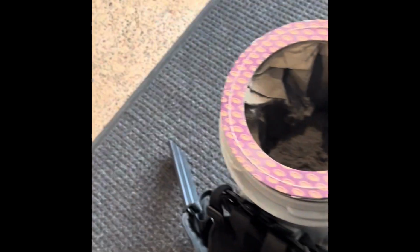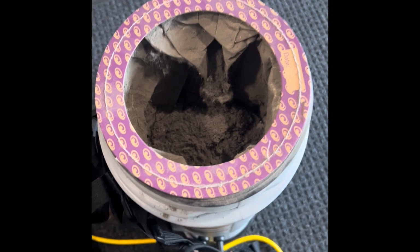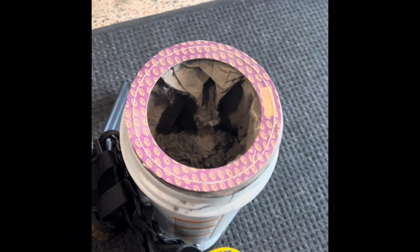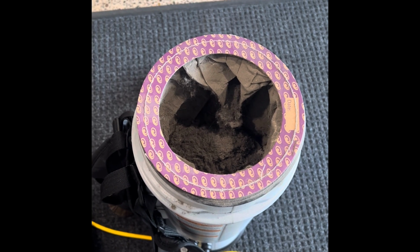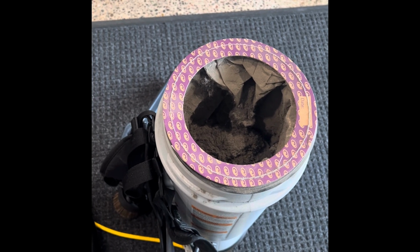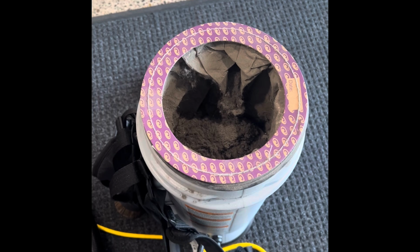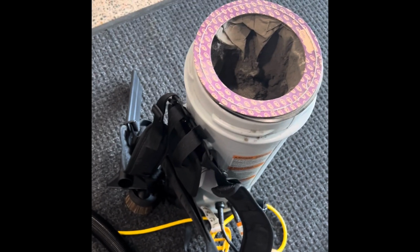Okay, one last clip. This bag was almost completely empty when I started, but now it is almost full. Like, I think it's probably around 2/3 full right now. Now, I did do 2 campuses today, but the campus I did earlier was hardly dirty at all, just some grass bits on it. I think most of this, if not all of this, really, if not 90% of this, came from here. So that's a lot of dirt.